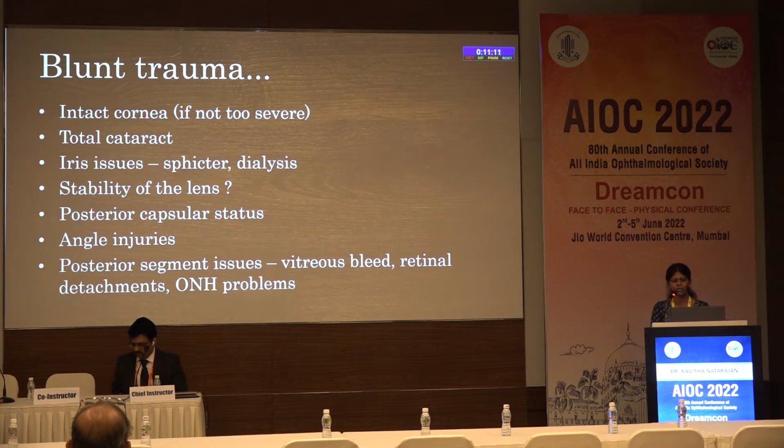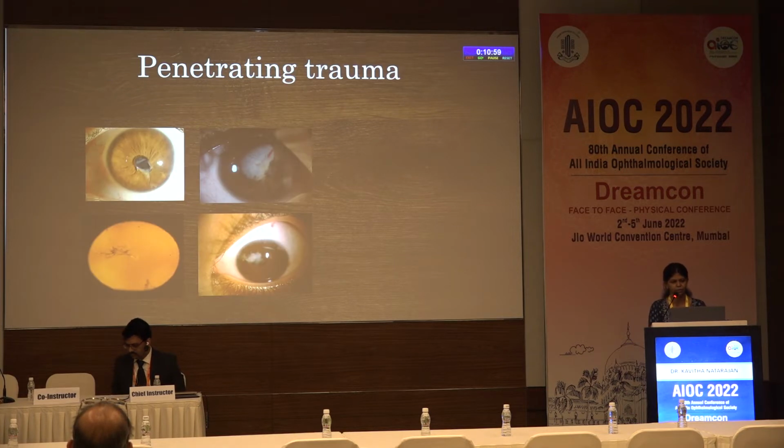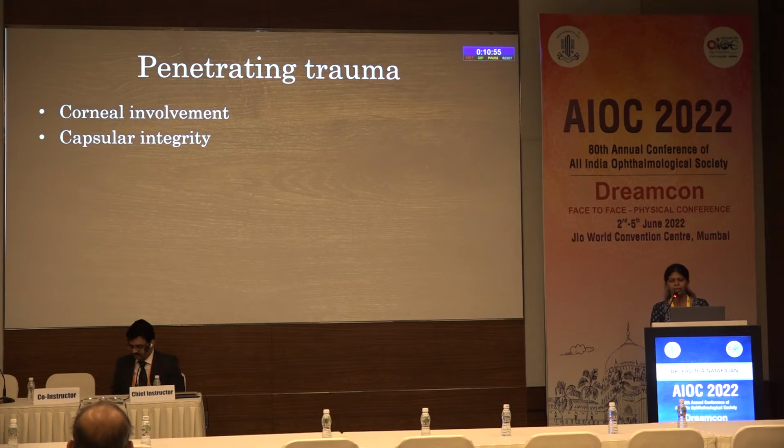And of course, posterior segment issues should be looked into by other modalities like ultrasound. And after the surgery, if the visual axis is cleared, then you have to take a look at the fundus to see concurrent posterior issues. Penetrating trauma typically causes more corneal trauma. Capsular integrity, again more of anterior capsule involvement, and if severe, the posterior capsule can also be involved. Iris trauma can be there.